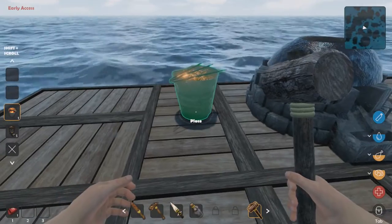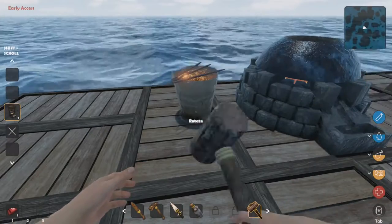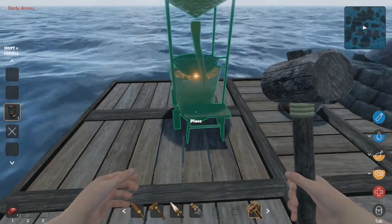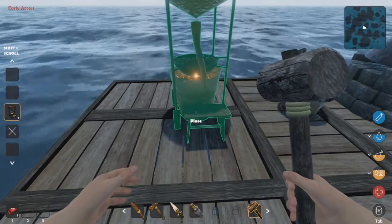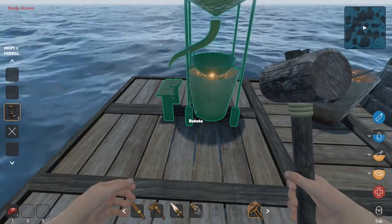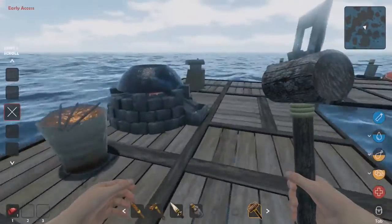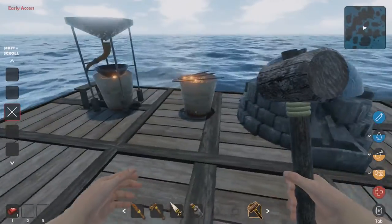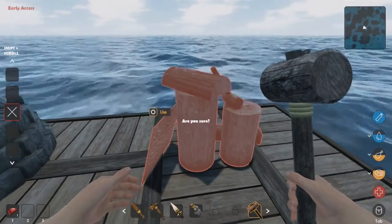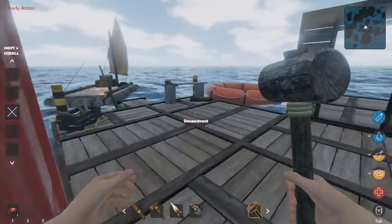All right, let's put this one here. Let's put it close. Alright, and let's put this one. This one I do want to rotate a little bit. I don't want to put it too close. Alright, I don't like that that's centered. Or not centered, I should say. But, you know, it's alright. Yeah, sorry, I know, it's stupid, but I gotta do what I gotta do. Now I'm gonna need another one of those.